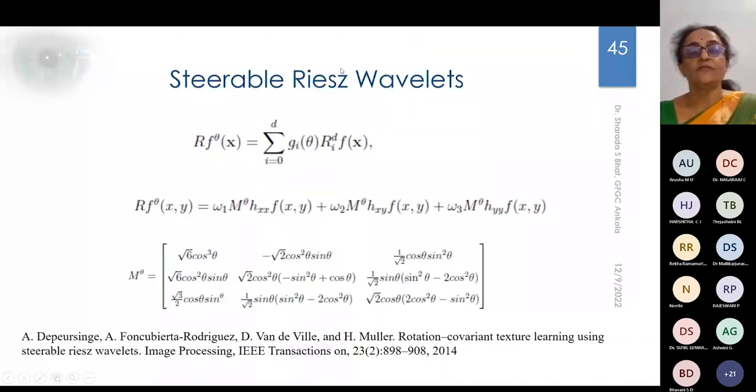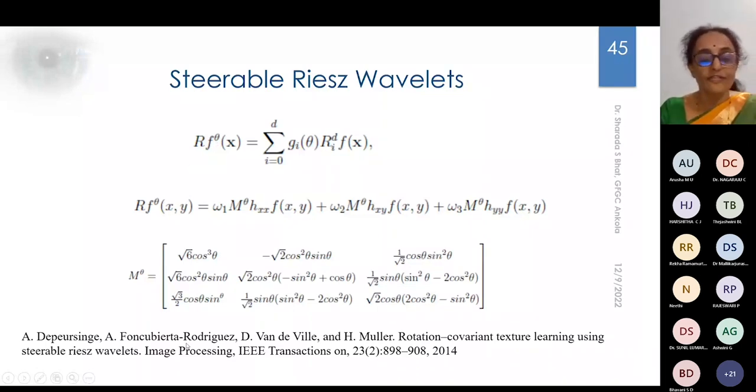Another one we can try with Rays wavelets is steerable Rays wavelets. See, Rays functions are steerable. That means you can represent the orientation of this Rays function, say oriented by theta. This can be obtained. These are the Rays components. This can be obtained by taking a linear sum of each component convolved with an orientation function. Each Rays component here is convolved with an orientation function. Take the linear sum of it. That will be the oriented result of the Rays function. Oriented transformation of the Rays function.